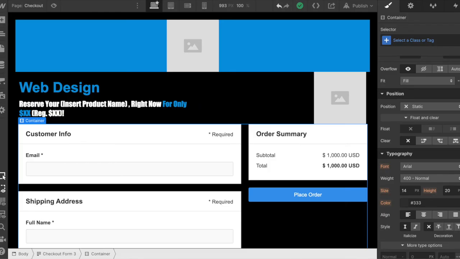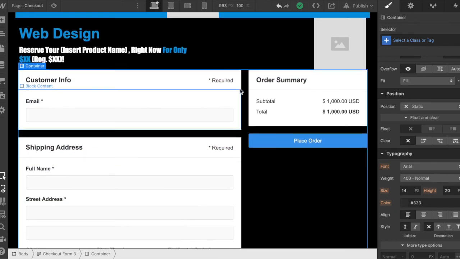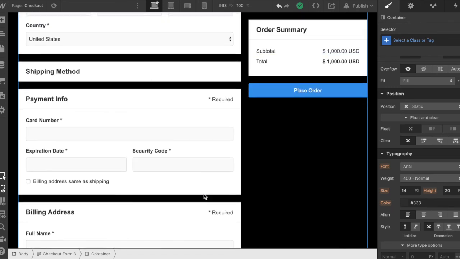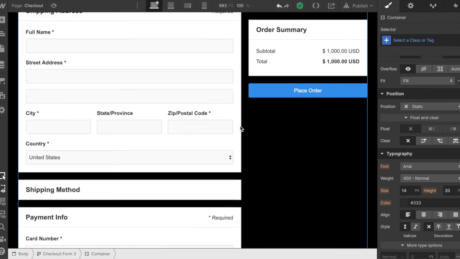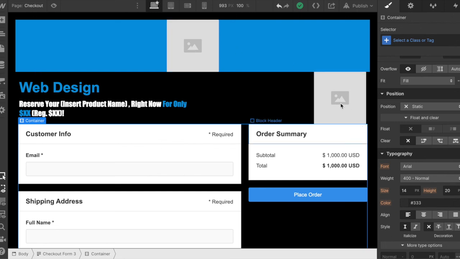Guys, so that was it. If you want this, please reach out to me. If you create an account, I'll send it over to you. It's just like Clickfunnels. I can send the whole thing to you just like this, so you can edit it with your own logo and everything.